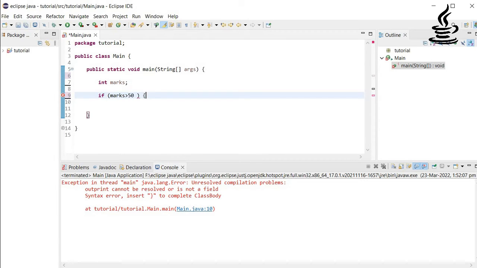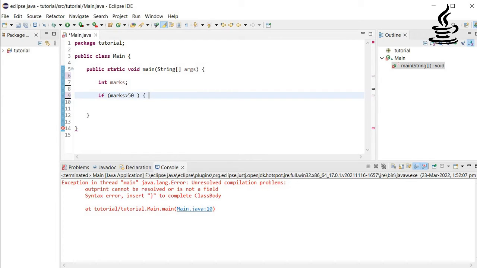So within these curly braces we will write the statement which will be evaluated if the marks obtained is greater than 50, and the statement is that our program has to print the result on the screen: congrats, you passed the exam.